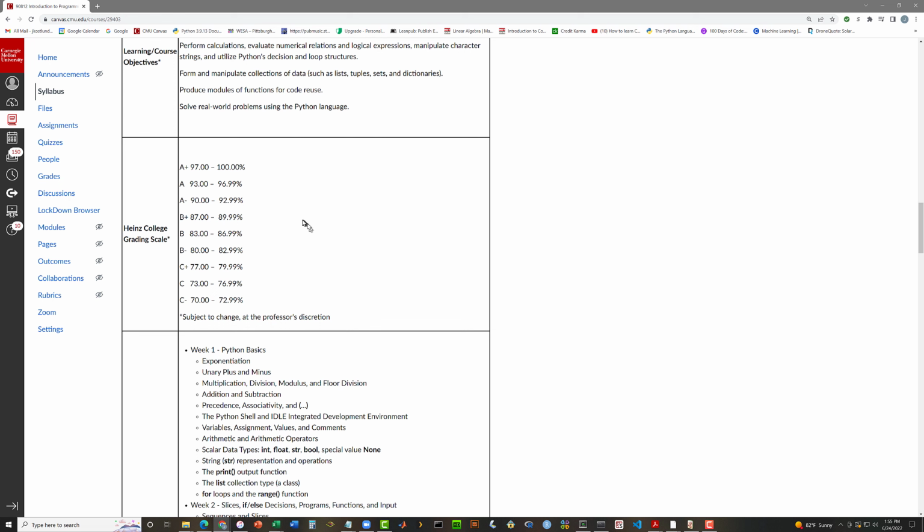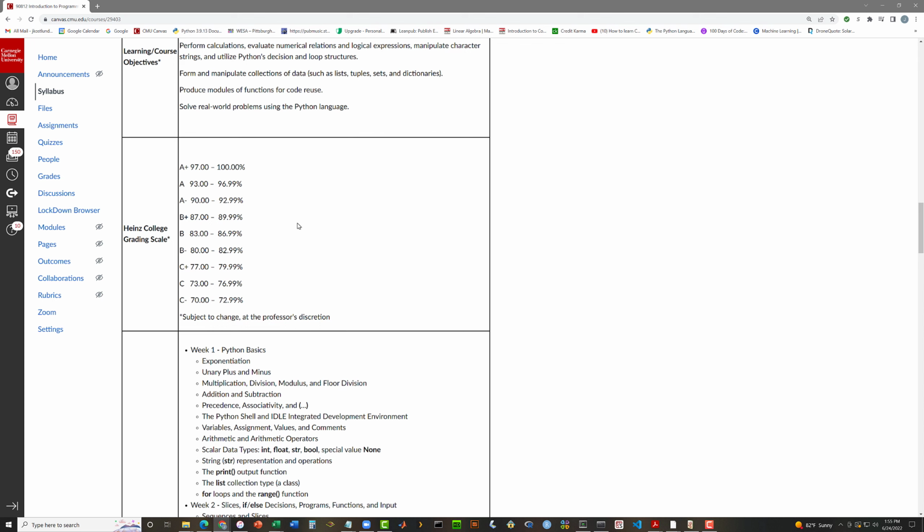In a situation like that, where the top score is like 85 points, the top score defines what an A plus is. And so the top score and scores that are within a few points of the top score, those will be A pluses.